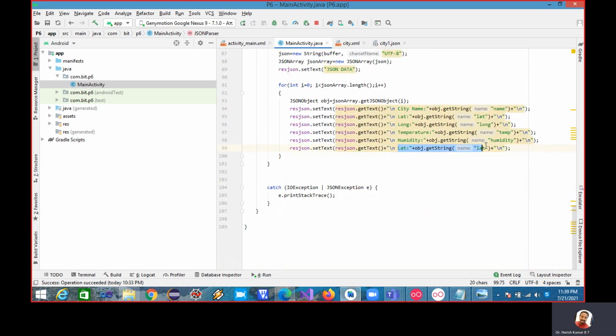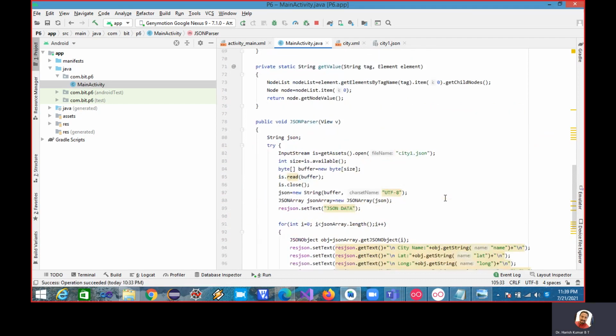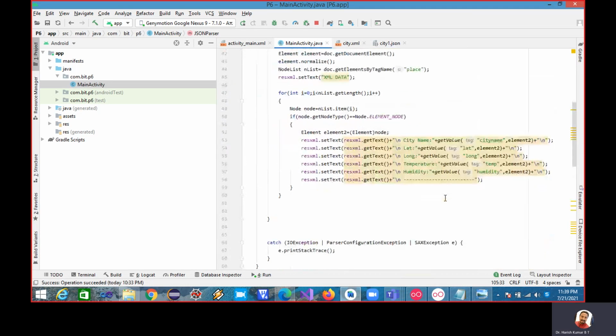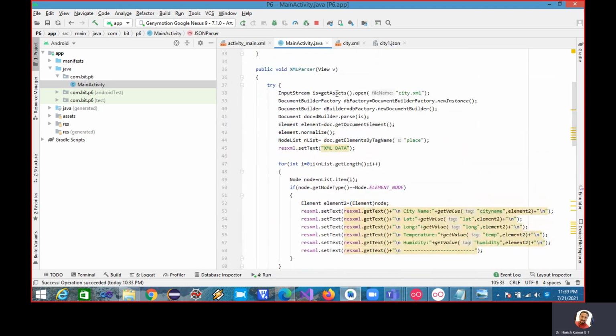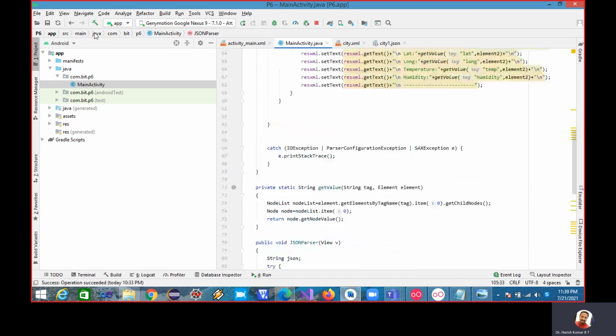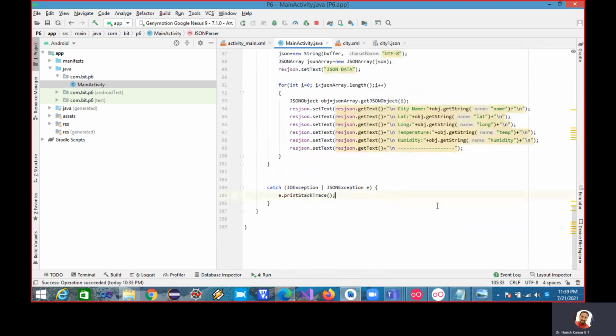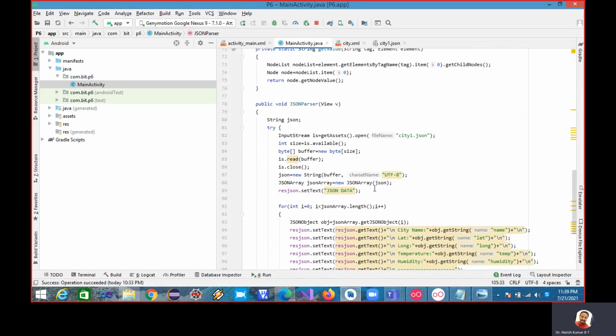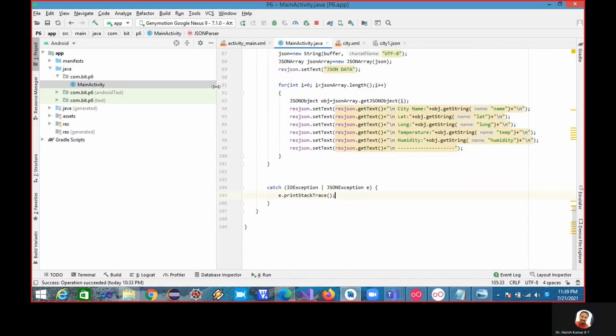From here to here, I'll remove everything and then I'll display some dashes. This much. So we are done with the program now. This is the function which is parsing the JSON. You have to remember all these classes and the sequence in which they should be used. Now let me save this. This is how it looks. So the JSON parser looks like this. I'm running it.